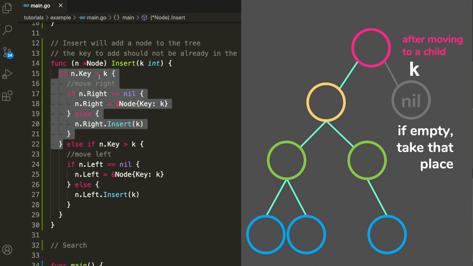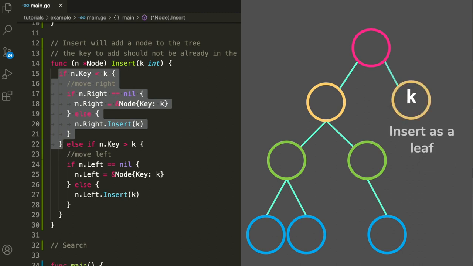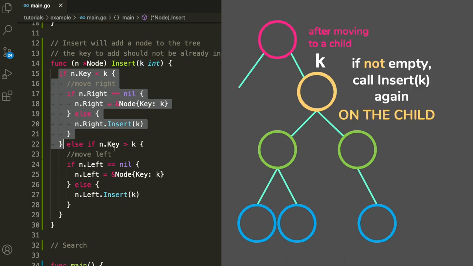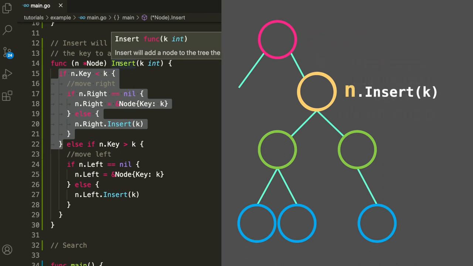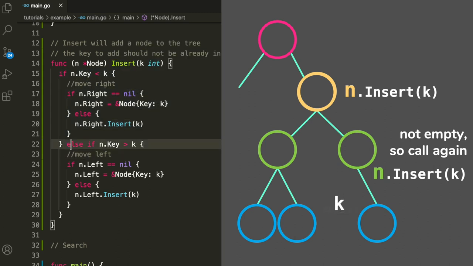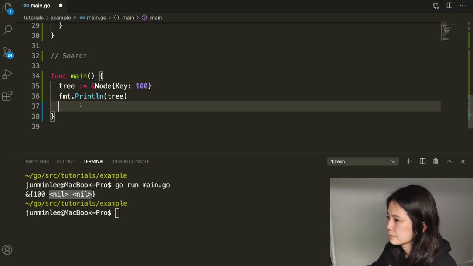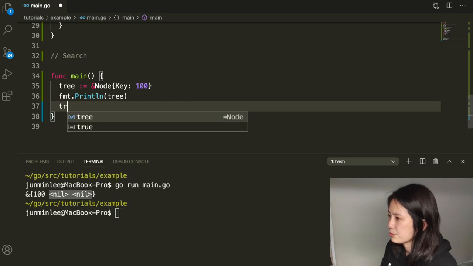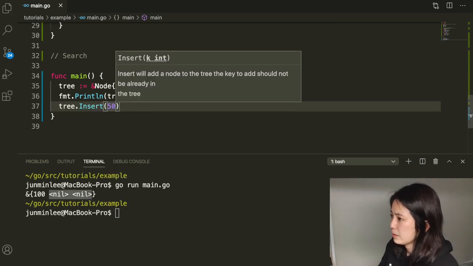If that place is empty, we're going to make a new node and put it in there with the key k. But if that place is not empty, then we're going to call this method again on that existing child node. And the same goes for the left. Okay, let's go tree.insert 50.